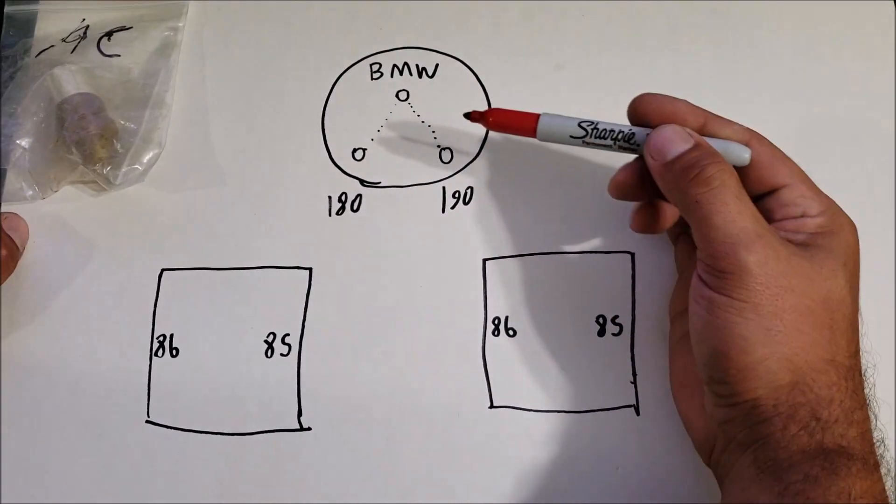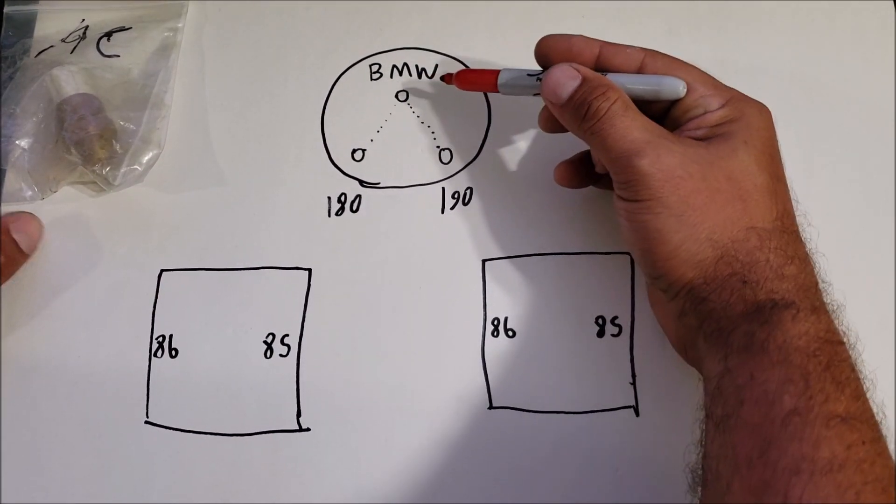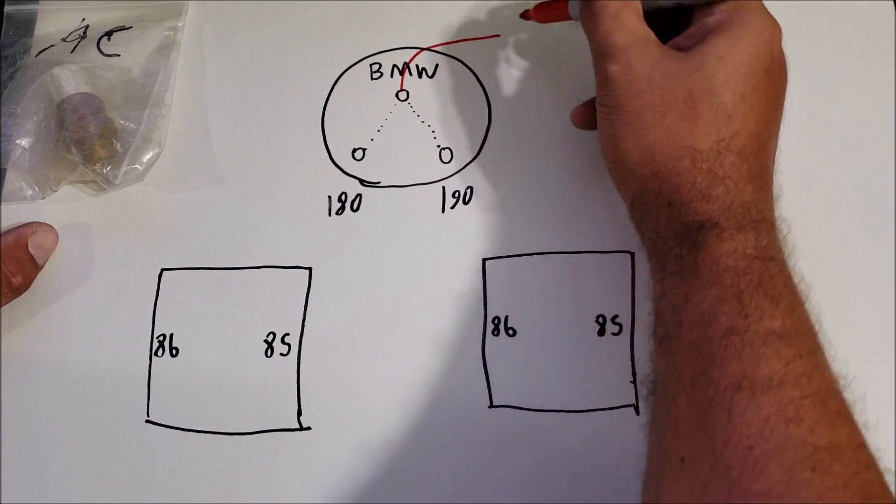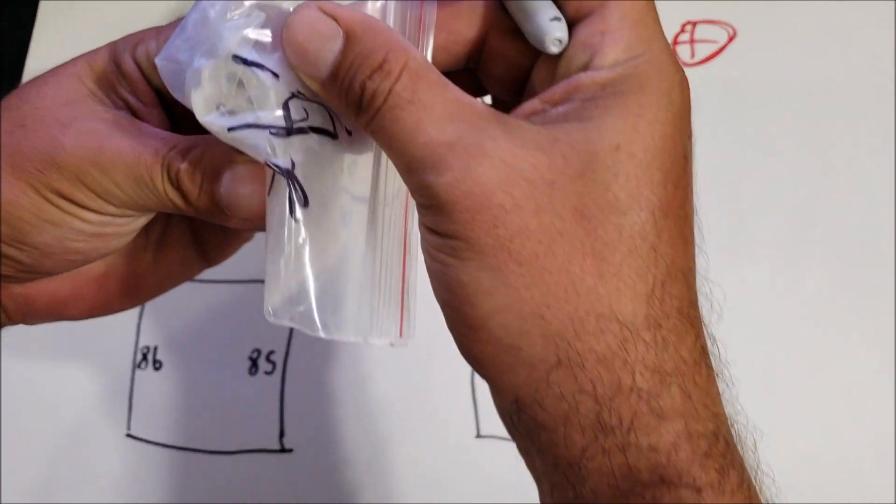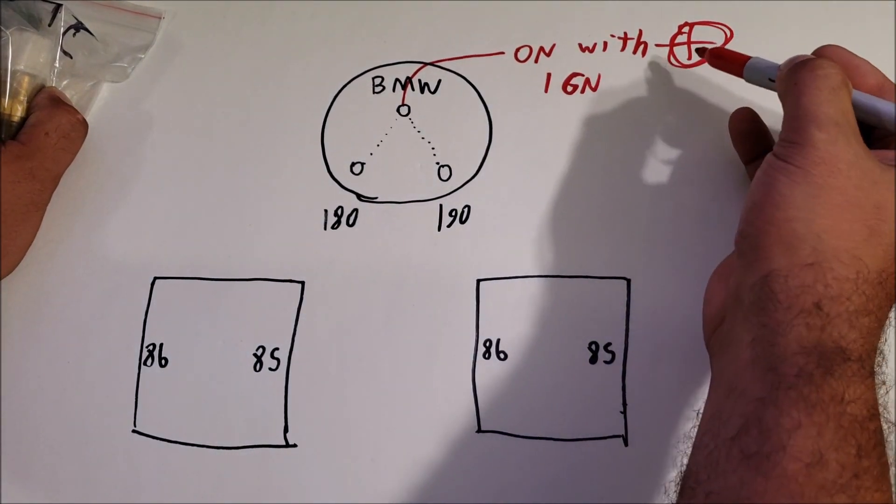To run the BMW switch to solve all your problems forever, you're going to run hot on with the key to this terminal right here - top terminal. You're going to run it to on with key wherever you get that from, the fuse box, wherever you get it from, you're going to wire it to the top terminal, 18 gauge, doesn't matter where it comes from.